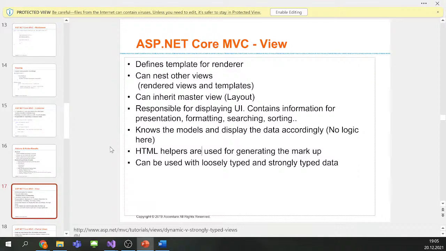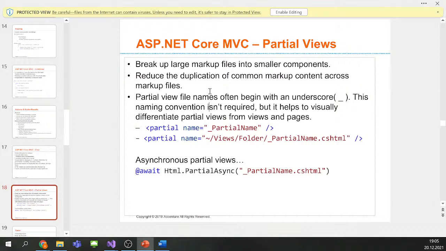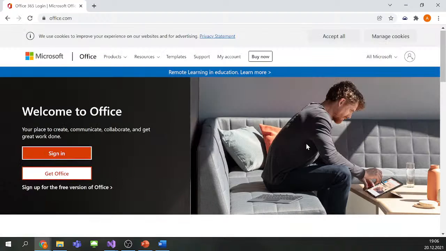So for such cases, as I said, we can have the partial views. These are the views that we can make as small components, because at the end we need to get an HTML page, and in practice, the pages can be built using many different small pieces, many different views. Here we call them partial views.